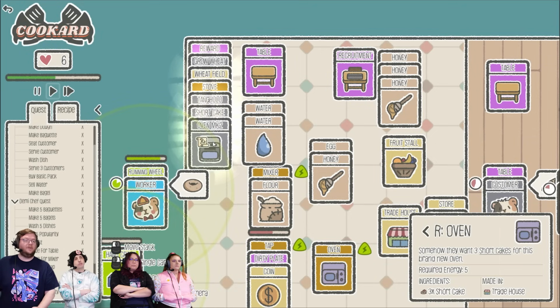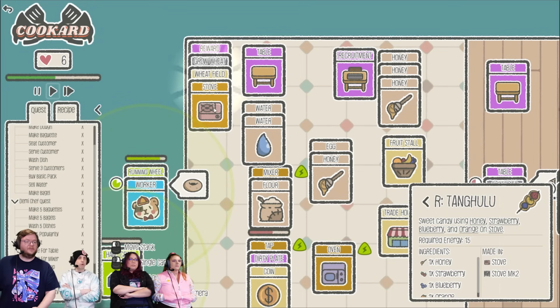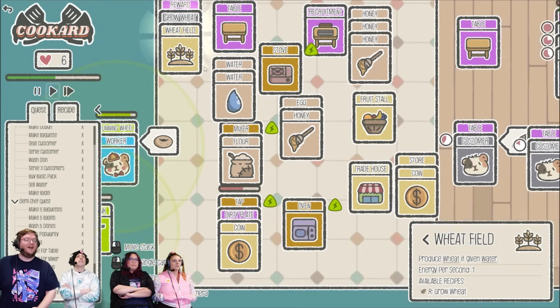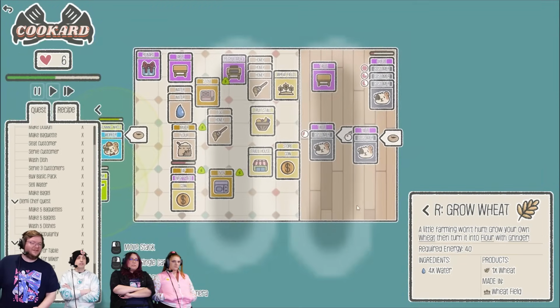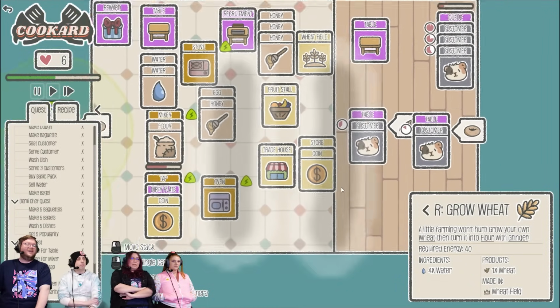Oven mark two. Okay. Shortcake. Oh my gosh, that sounds so good. Now you have everything. Another stove. How am I going to put this anywhere? Pause after this. Yeah, and now we'll pause. I think I'm going to end here pretty soon because I'm already very overwhelmed. Yeah, this little dude's going to die.